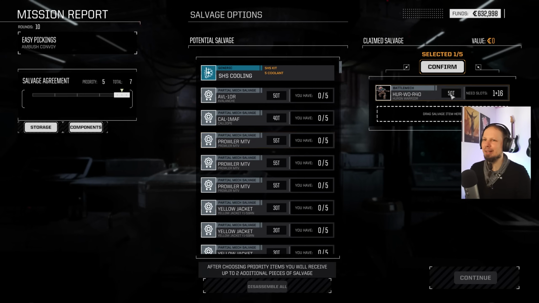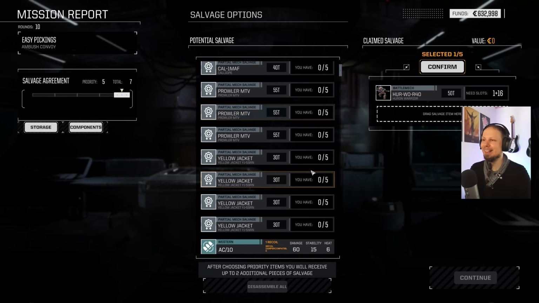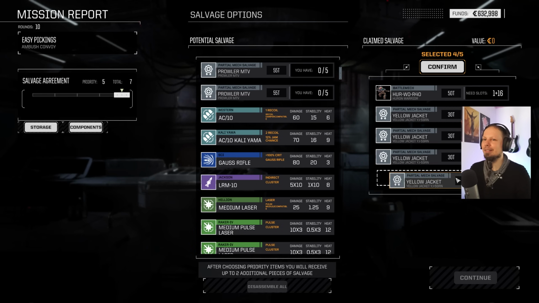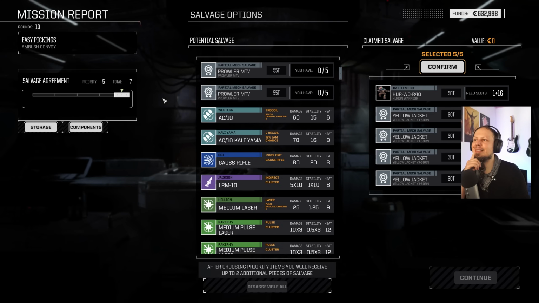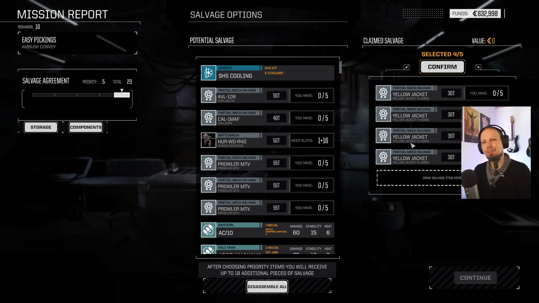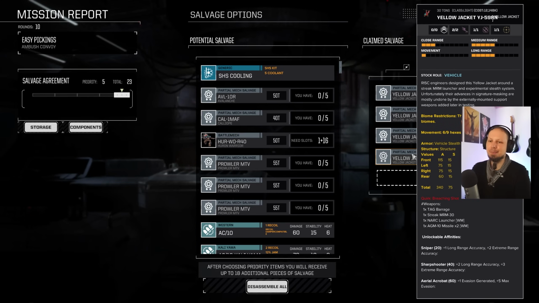Take the warrior, because very good equipment here. And then, 1, 2, 3, 4. Yeah, but the random salvage is not great anymore. No, we would get very unlucky with this. So yes, I wanted a flyer. So, we have a flyer here. Let's take a look at this.